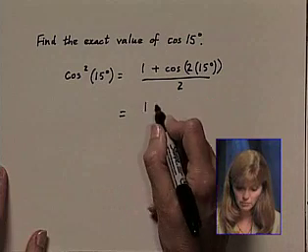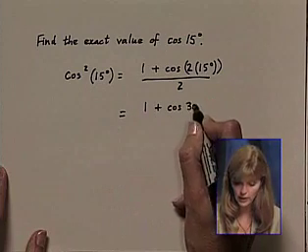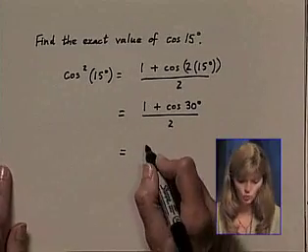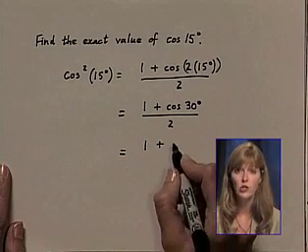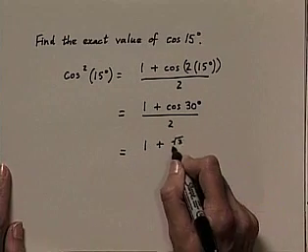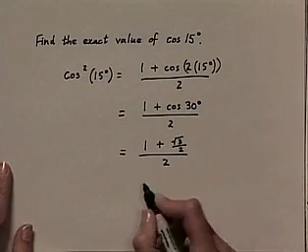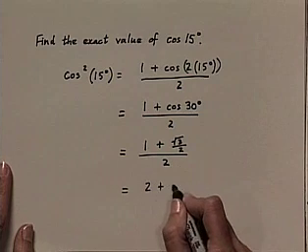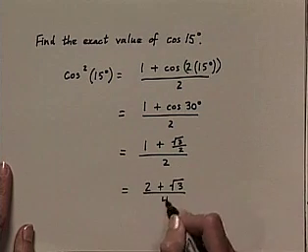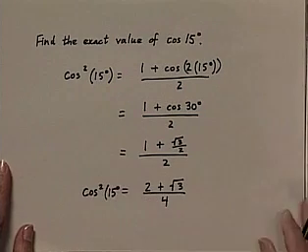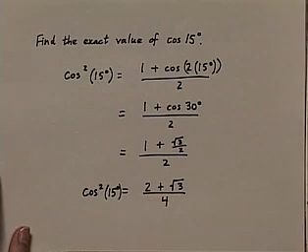We'll have 1 plus the cosine of 30 degrees over 2. We're then going to say that this is equivalent to 1 plus the cosine of 30 degrees, you may recall, is positive square root of 3 over 2. And now we're going to multiply both numerator and denominator by 2 to give us a value of 2 plus the square root of 3 divided by 4. Now recall, this is equal to cosine squared of 15 degrees. And so what we can do is take the square root of both sides of that equation in order to come up with a value for the cosine of theta.